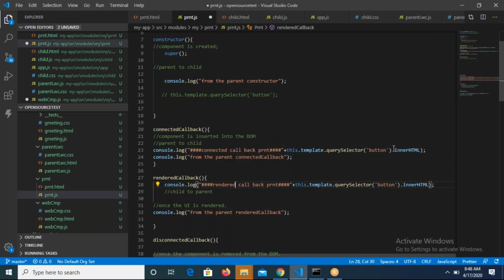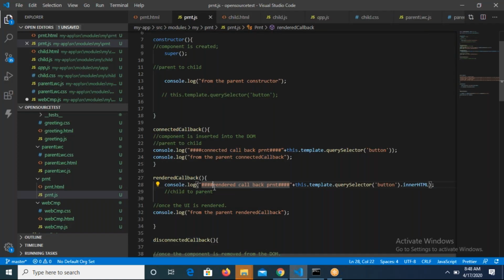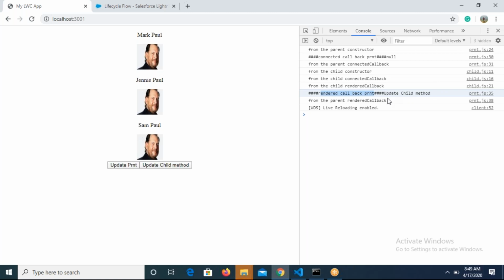In the renderedCallback, maybe I will remove the innerHTML to avoid the error. It will give the null value, and then it should go to this renderedCallback. See, renderedCallback is called, the template which we kept here is being called, and also I'm able to get innerHTML. So innerHTML is the update child method.